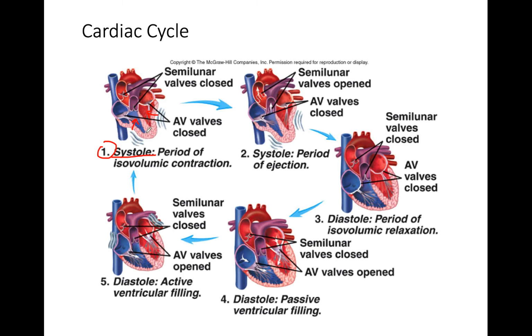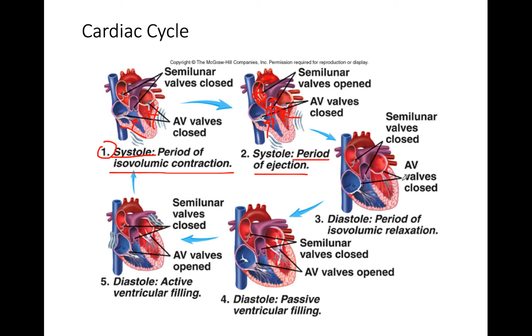This initial phase of systole is the isovolumetric contraction phase, where the volume of blood in the ventricles doesn't change, hence isovolumetric. However, the muscles here and here are contracting. Once these muscles contract with a strong enough force, then we go into what we call the period of ejection. This is when you've pushed hard enough to open up the semilunar valves and push that blood out of the ventricles and into the blood vessels. So both of these were systole, the start of systole and the end of systole.